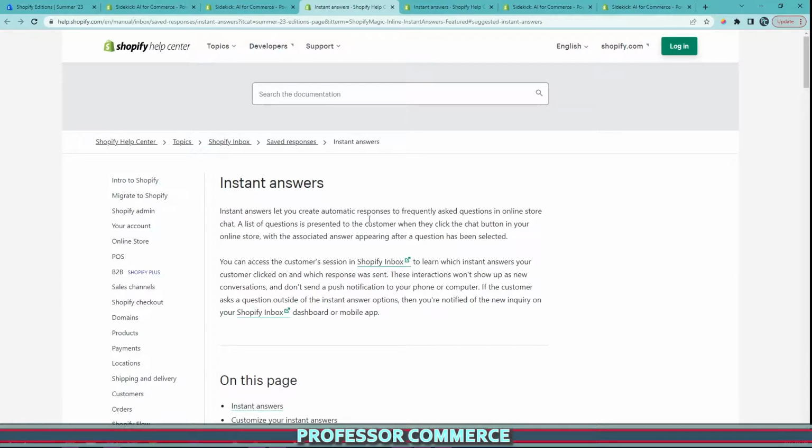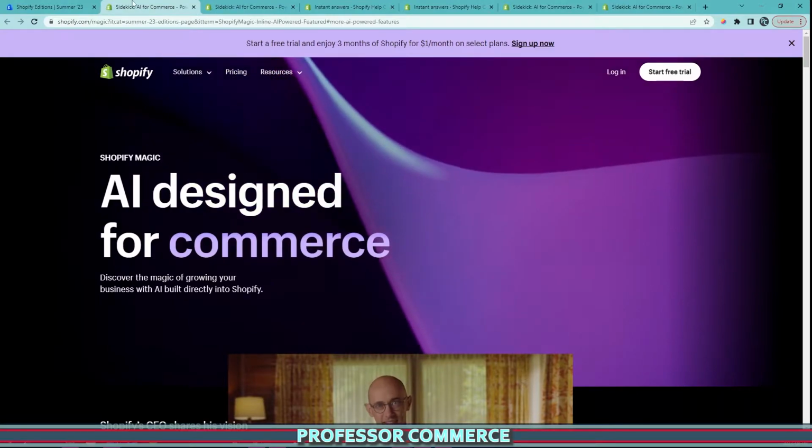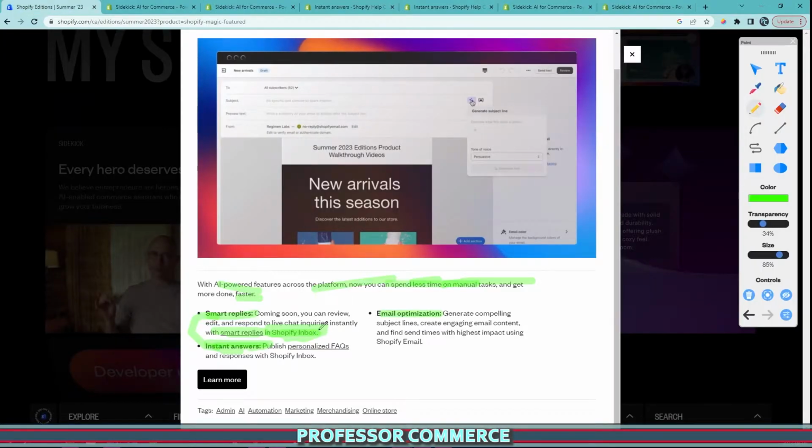But really, it's just a programmed response that you put in, maybe for a bunch of questions about the sizing of a shirt or a return policy, something you get a lot. That might even be just on your FAQ, but having it in another feature, like a little AI bot in the bottom corner, is what they're talking about there. It's just a way of programming more things into the Shopify Inbox so that customers can get their answers faster and check out faster. And then email optimization is kind of interesting.